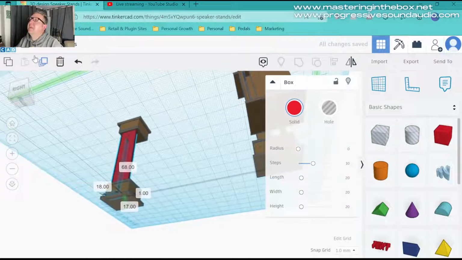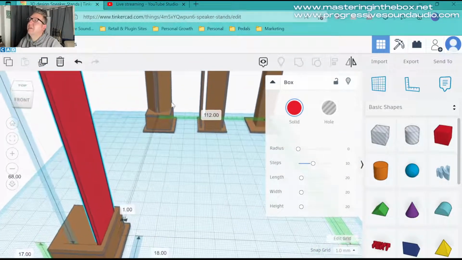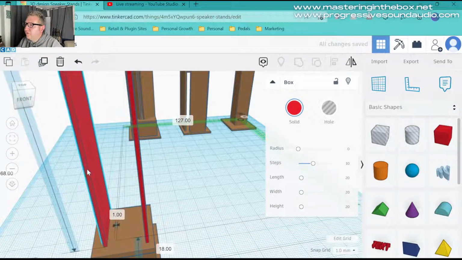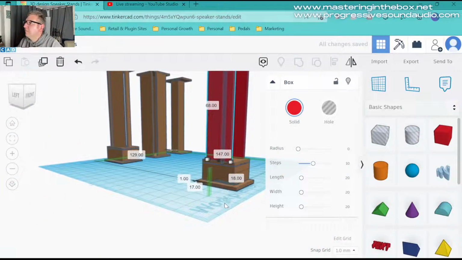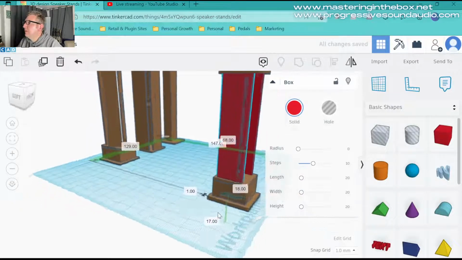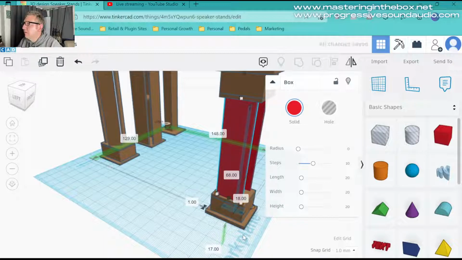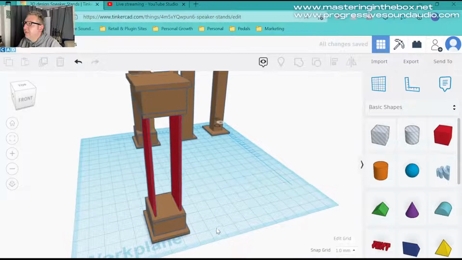Oh, this is the bit I hate about this. Let's try and go for the... Okay, that'll do. Do that. Copy. Drag across there. Is that in line? I don't think that is. That's better. So that's more in line with that.